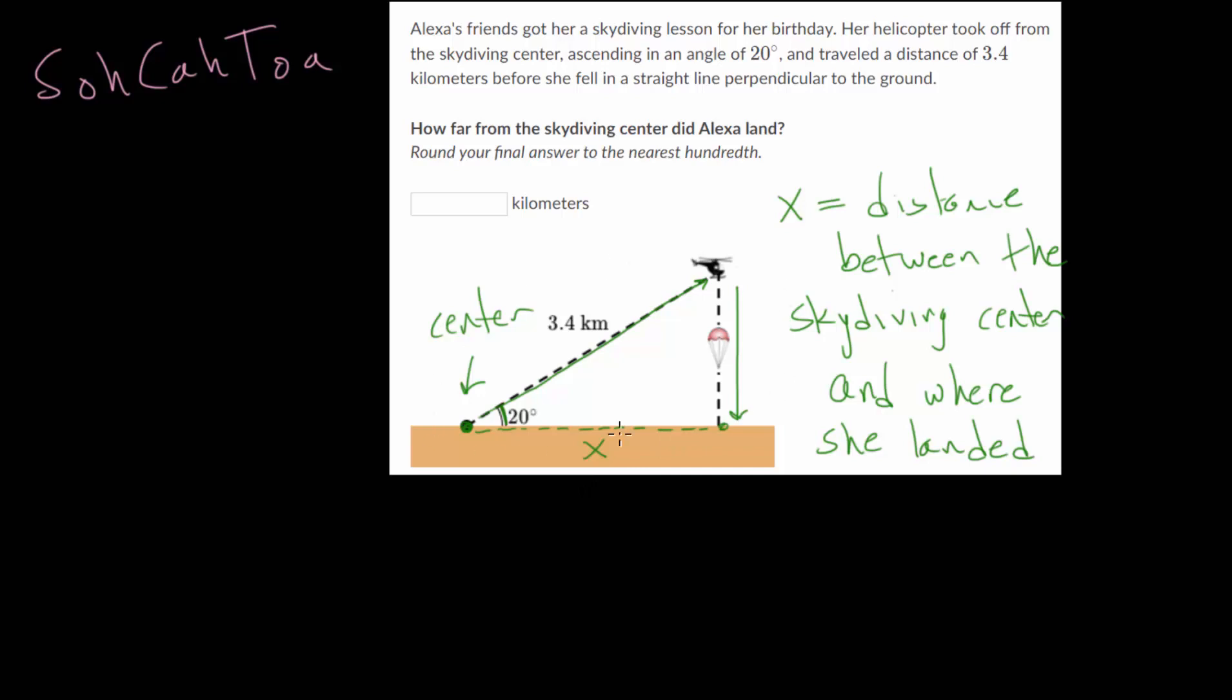And let's think about which sides we have. We have the side next to the angle, so remember that is our adjacent side. And we also have the long side of the triangle, so we have our hypotenuse. So going and looking at our trig functions, notice that the cosine has both the adjacent and the hypotenuse, since we know that the cosine of some angle is the ratio between the adjacent side and the hypotenuse.